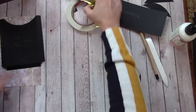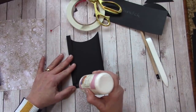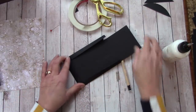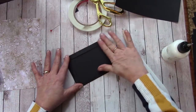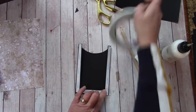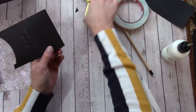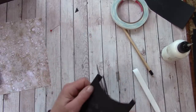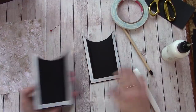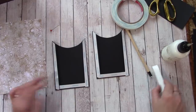Okay, we'll do it again. Fold in our sides. I'll add some glue underneath that. Make sure I can get it in and out. Lay my score tape. I'll definitely burnish this all down and clip off any overhang such as this. And now it's time to trim. All right, so that's what we have. And I'll add any glue if I think I need a little more glue to keep this down.